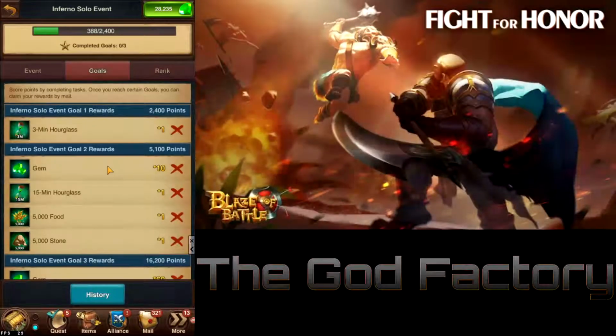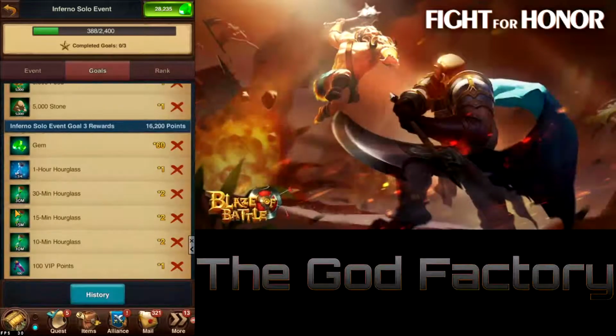So for the first tier, you'll get a 3-minute hourglass. Not very attractive. But for the next tier, you get 10 gems, 15 minutes, 5,000 food, 5,000 stone, and then for the last one, 60 gems, and then all these. Now, I'm pretty sure as you get higher and higher in this game, these events become more valuable, and they have better stuff that you get. So if you're higher level, you're going to get more stuff quicker, but you're probably going to have to get more points. So just keep that in mind.